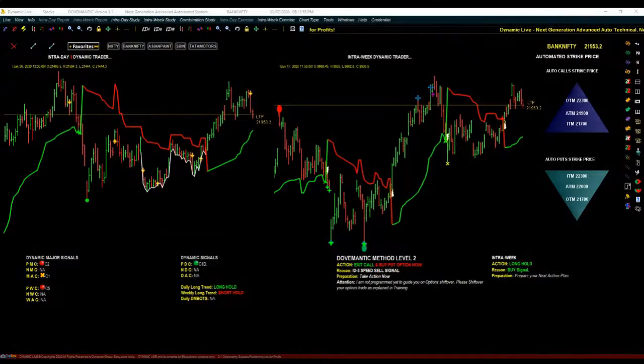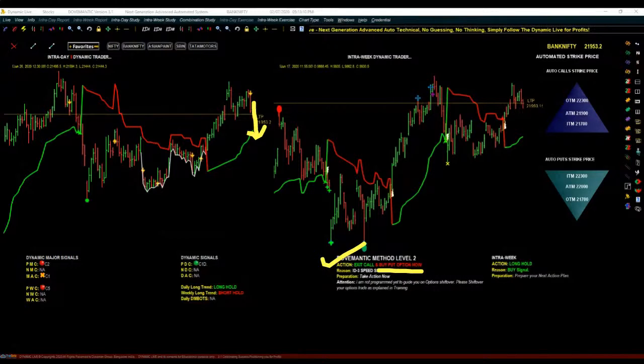Now when you look at the action information, there are some very clear instructions that you will come across. You can see here, as of now, it says buy put option now. So if it feels that the price is going to decrease further, then it is written as buy put option now. Later it will tell you to hold put option, and at some point it will be written as exit put option now. That is when you can exit the put option which you have already bought.